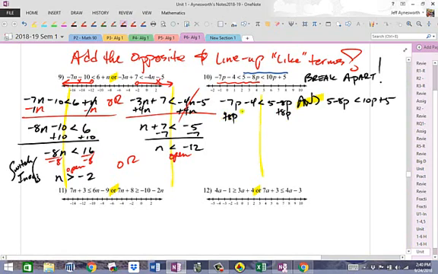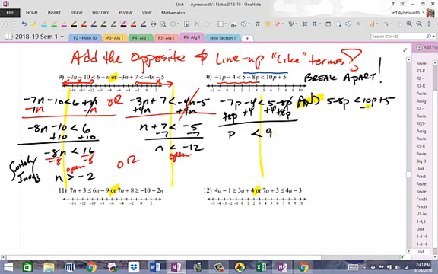I'm going to also do two steps in once. If I cancel out the p's on the left-hand side and get all my variables on the left-hand side, I didn't say it correctly, I'm sorry. If I cancel them out on the right and I get my variables on the left, that means I got to cancel my constants on the left and get them on the right. Notice how I did two steps at once there. 8p minus 7p is p. The 4 and minus 4 cancels. 5 and 4 is 9. So I get p less than 9.